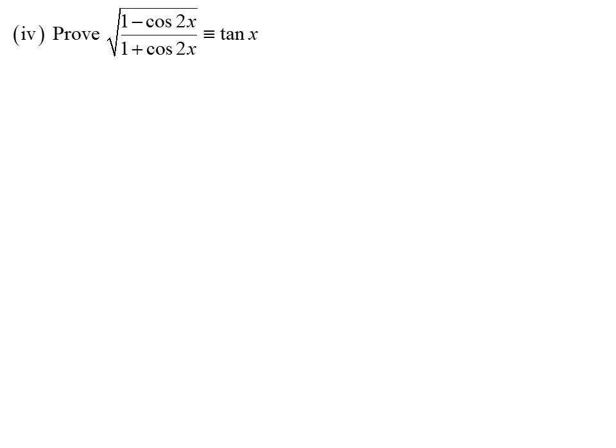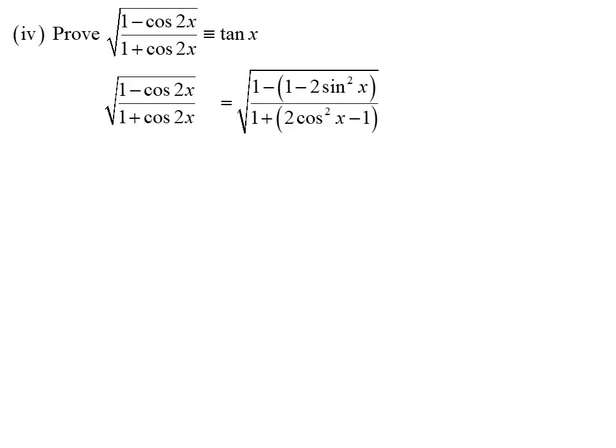Okay, well, I'll substitute in for the cos 2x, but I'll do it smartly because I've got different ones I can use for cos 2x. So which ones will I use? I know where I want to end up. I want to end up with tan, and tan is sine on cos. It would make sense then that in the top I use the 1 minus 2 sine squared, but in the bottom I'll use the 2 cos squared minus 1, because that will create sine on cos.